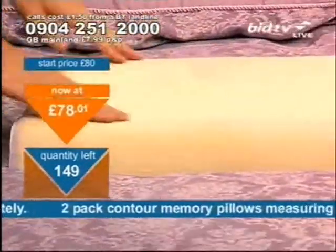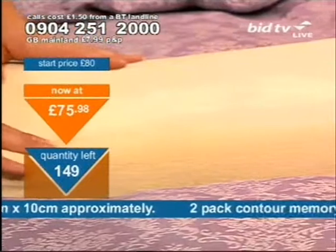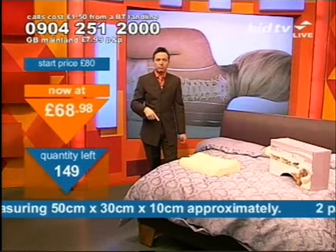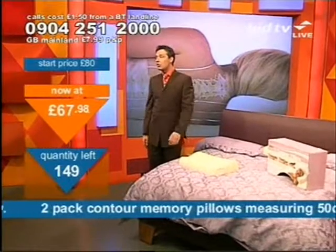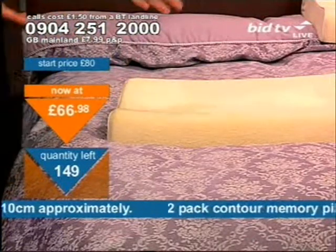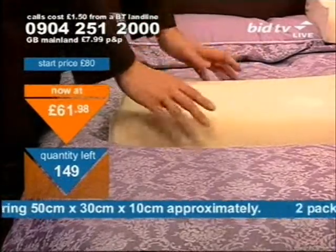Now, this looks like a bit of a brick of foam. And the first time I slept on one of these, I thought, this looks really stupid. This won't work. Do you know, actually, I'll tell you the truth. The reason I slept on one the first time was because we didn't have enough pillows in the house. And I had to have one of these. And I'm going, oh, I always get the short straw. So I think, what the hell's this thing? And I'm sticking my head on it, because normally what I do is I get my normal pillow and I sort of turn it and fold it in half and scrunch it underneath my head.